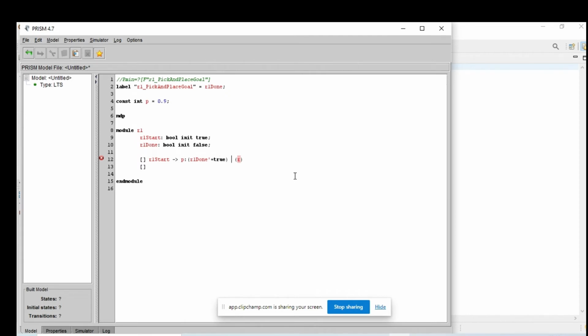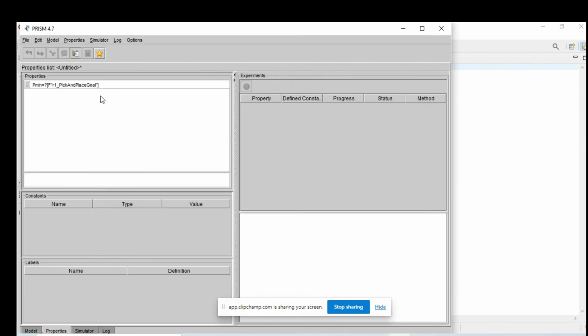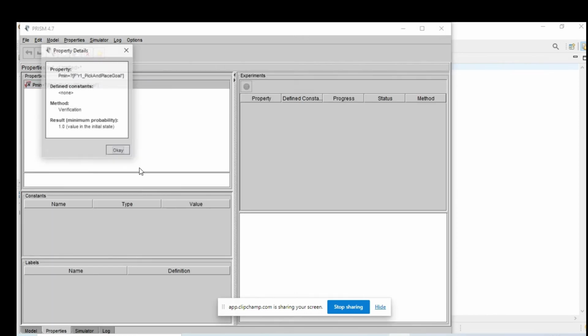And with probability 1 minus P, it doesn't. So this is false. We can just leave it with one transition. And also this needs to be double. Okay, so now we can check our property, we verify it, and it says that the minimum probability of reaching a goal is 1.